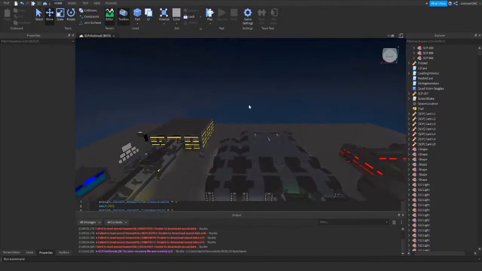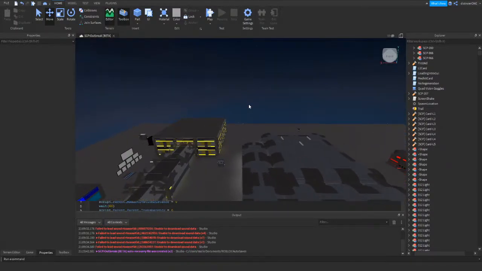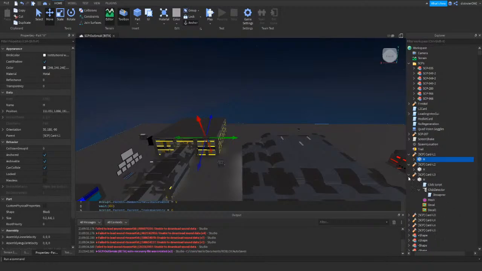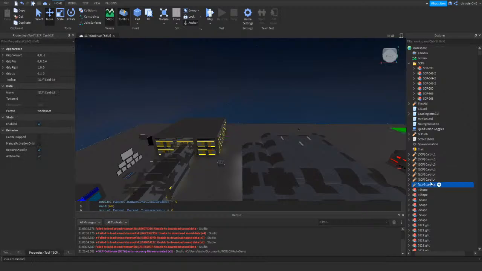Alright, so let me think. What do I want to do? First of all, Jesus Christ, YouTube Premium ads. Right, so first of all, let me make the items. So, you normally have this stuff. Yeah, I don't like that. Let me get all the tools. Wait, there are multiple level 4 keycard spawns or what? I'm confused. Why are there like multiple of these?